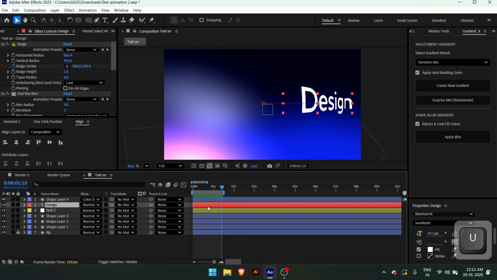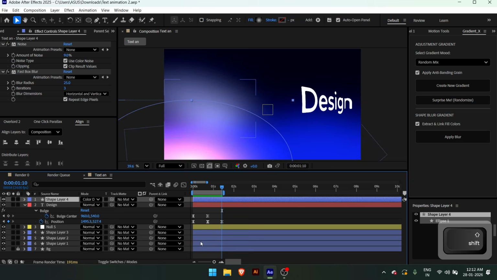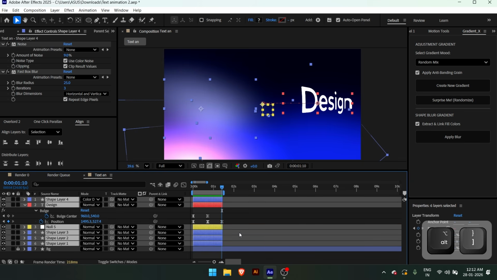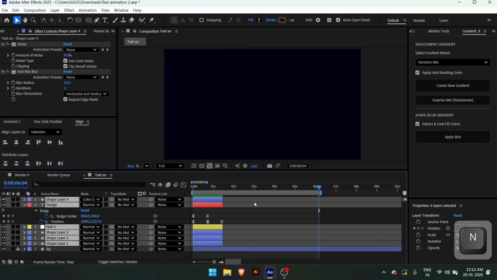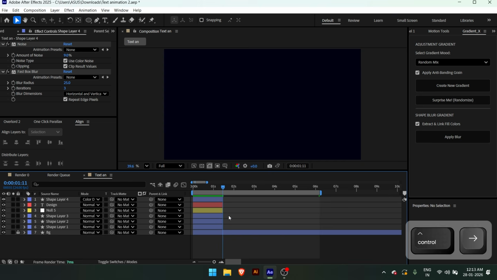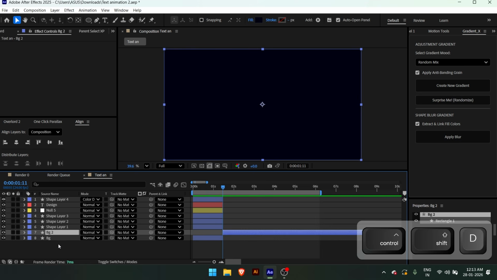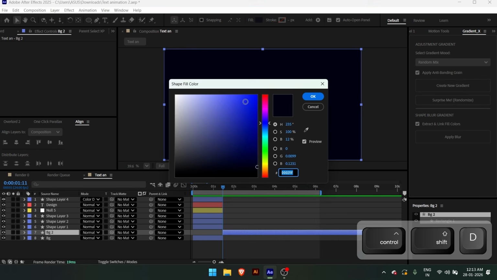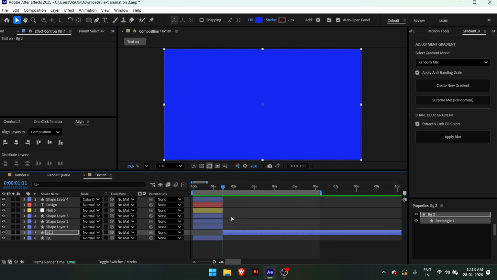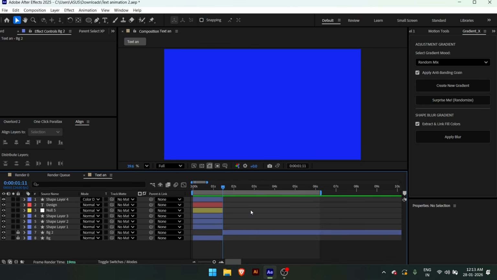Now right where the animation is ending, that is here, we will trim all the layers related to this particular scene. We will expand the work area and here we will add the next scene. The next scene is very simple. We just need to split the background layer by hitting Ctrl Shift and D and change the background to something like this blue color. Let's lock both the background layers and here we will add our text layer.